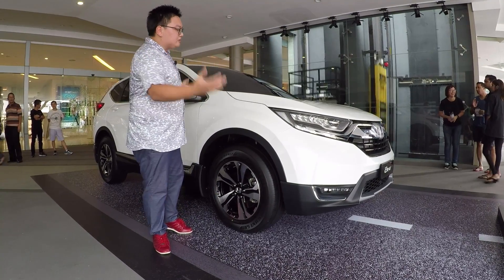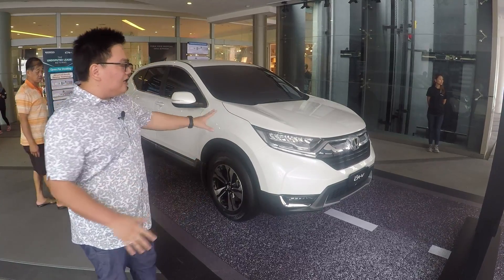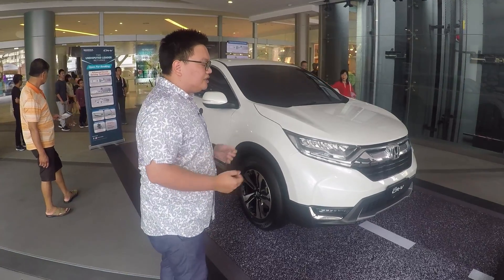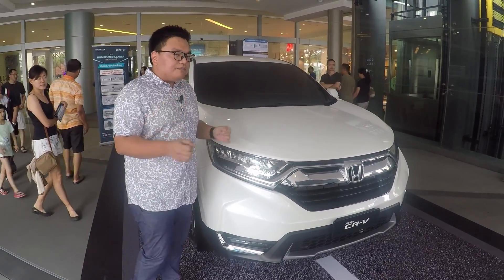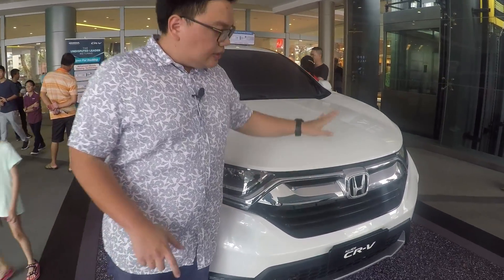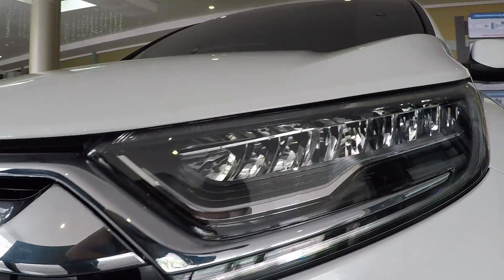The proportions are much better — it's longer, wider, taller as well. We can't open the doors and the windows are tinted really, really dark so we can't see the interior. But for now, all the exterior features are on display. The fifth-generation Honda CR-V has always been a very popular model here in Malaysia, and this one is all different again — everything is new from the outside to the interior, so it's a big, big revamp. On the outside, there's a big, bold new grille. It's two-layered now, a big slab of chrome, and the top layer goes into the headlamps — it's a little bit like a Japanese mustache. Quite unique.